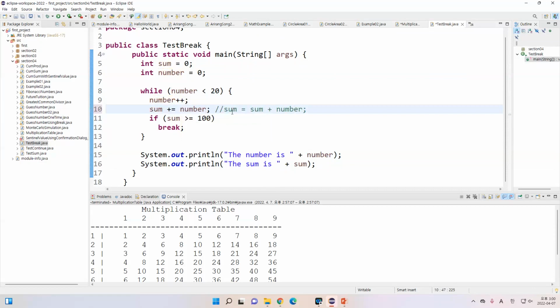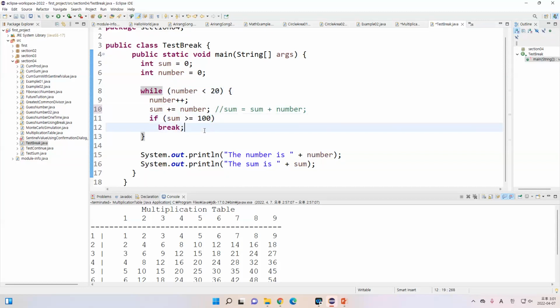And then we will keep looping. If the sum is greater than or equal to 100, break. So stop. Whenever this one is still not until 20, but if the sum has been greater than 100, it will stop.